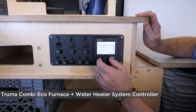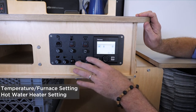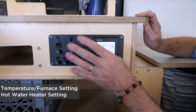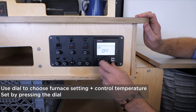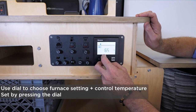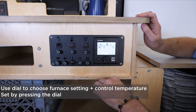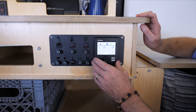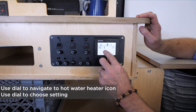I want to show you how to use it. You press the button and the screen comes on. There are two different sets of settings — one for the temperature of the furnace and one for the hot water heater. If you click on the furnace, you can see it's off. You dial up the temperature in Fahrenheit that you want and set that. There are also intelligent controls for turning the furnace on and off on a timer system.